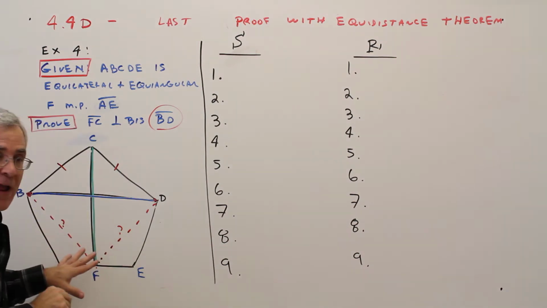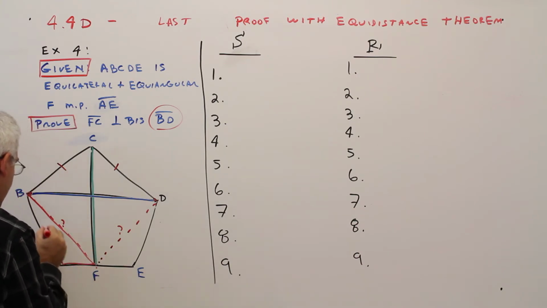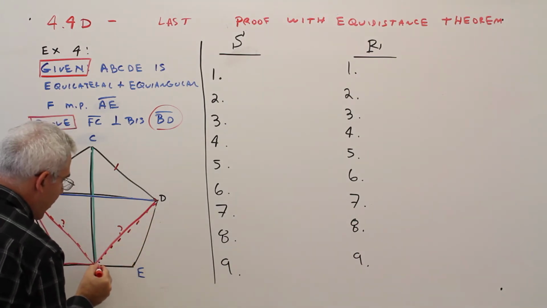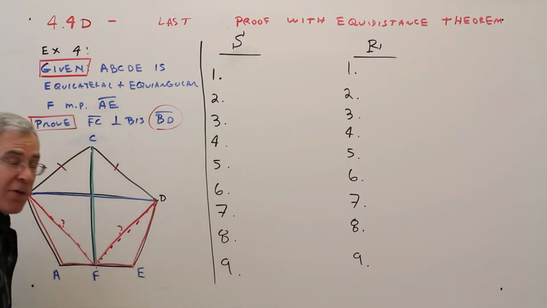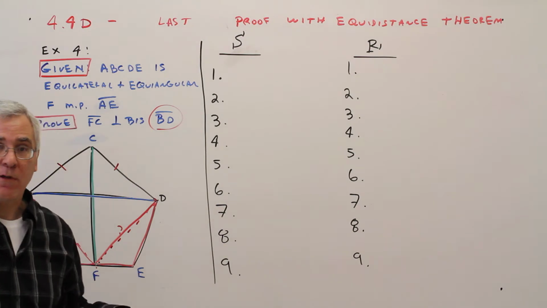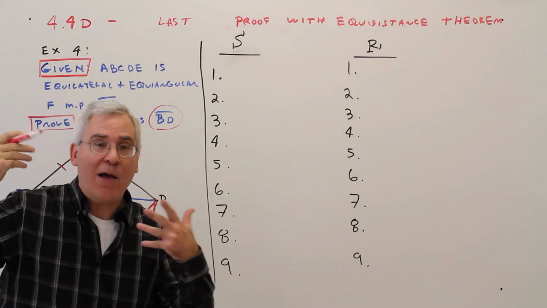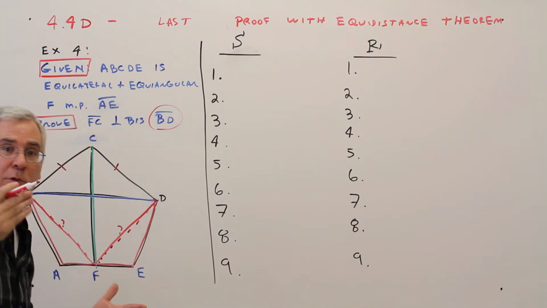Oh, it looks like a triangle's being formed. It looks like I'm having a triangle over here and a triangle over here. If I could get those two triangles congruent, then I could get those parts congruent, game over. Now let's see how I can get those two triangles congruent. Again, this is how my brain works for the proofs. I kind of go in reverse.